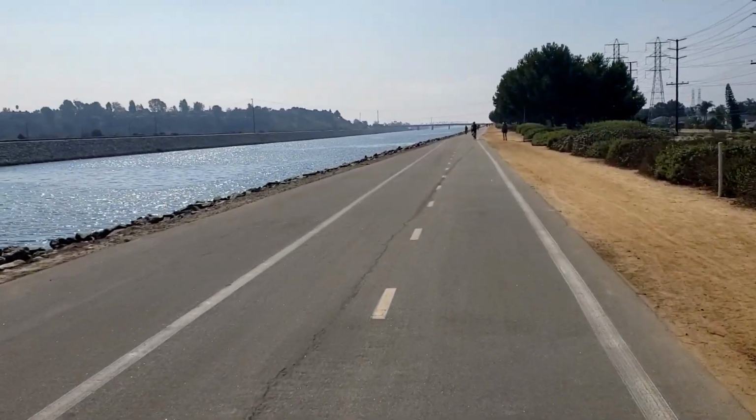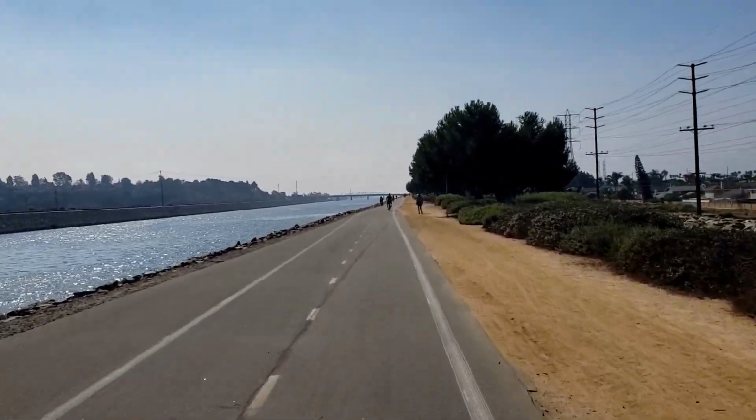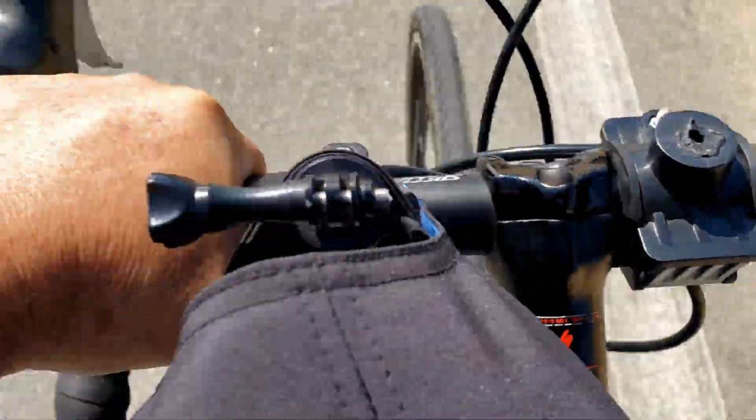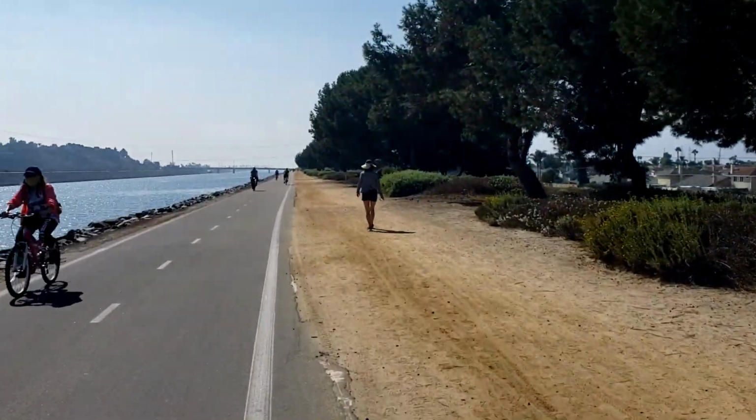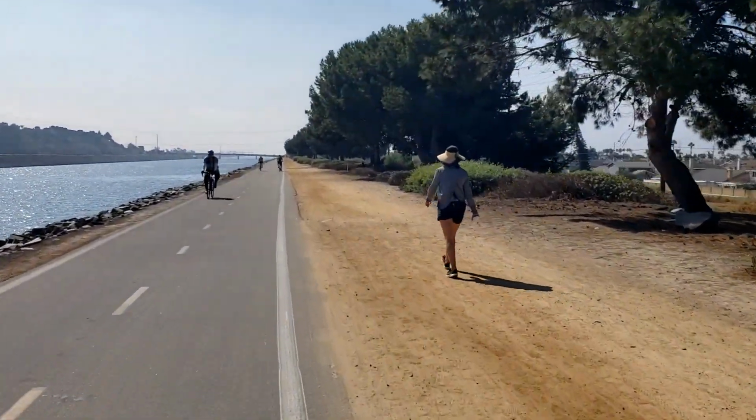I'm riding with one hand and recording with my phone here. I usually have a GoPro mount on here, but I forgot to bring my GoPro. You can see here, they're all in front of me right now. They're far away from me.